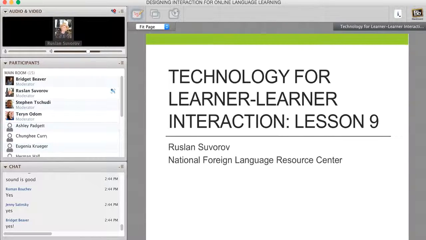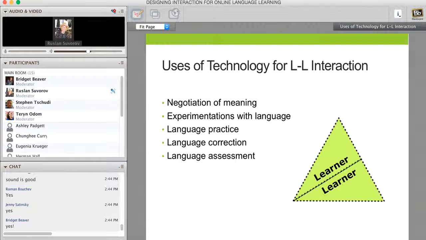Okay, so I'm going to talk about the technology for learner-learner interaction, and as I said, Taryn has already covered some of the things. Learner-learner interaction is also called peer interaction. If you look at the literature, sometimes people talk about peer interaction, by which they mean learner-learner interaction.